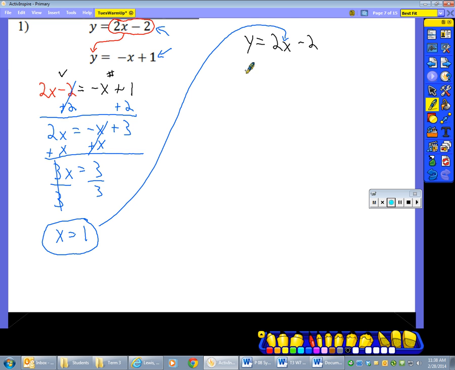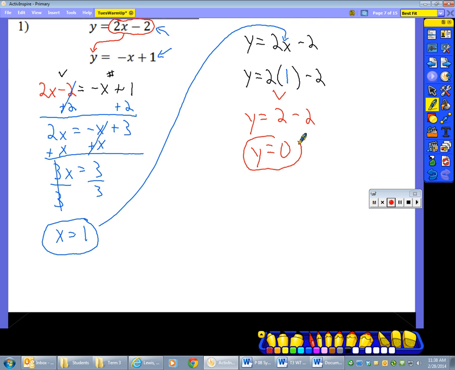All right, y equals 2 times, I'm going to do the 1 in a different color so you can notice the difference. 2 times 1 minus 2. See, because x is 1, so I replaced x with 1. So now I'm just going to solve this like normal. We got 2 times 1 is 2, so let me bring down everything else. And 2 minus 2 equals 0, so y equals 0.